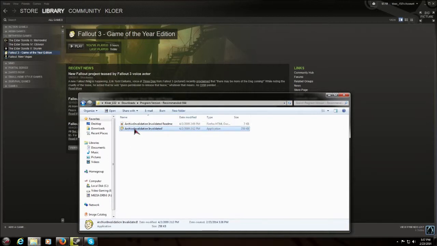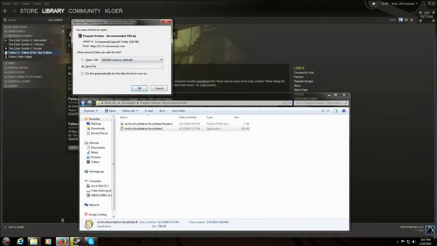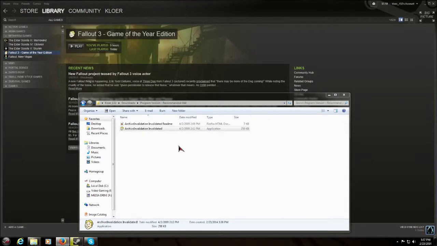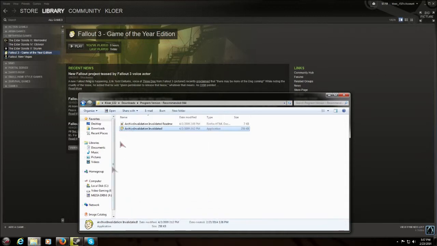I have Windows 7, and I haven't noticed anything wrong. It gives me a little message warning me that it could be... Oh, well, there's the file. There's a thing that comes up for when you're trying to save that. So I'm just going to hit cancel. But I have Windows 7, and I haven't noticed this cause any issues with my game. So if you have Vista, you should reinstall your Fallout somewhere totally different, not in your program files. For me, it's in there, and it doesn't seem to have any problems, so I'm going to copy this.